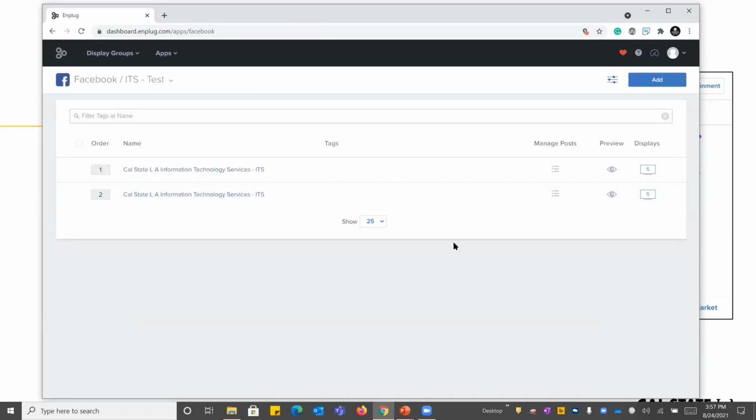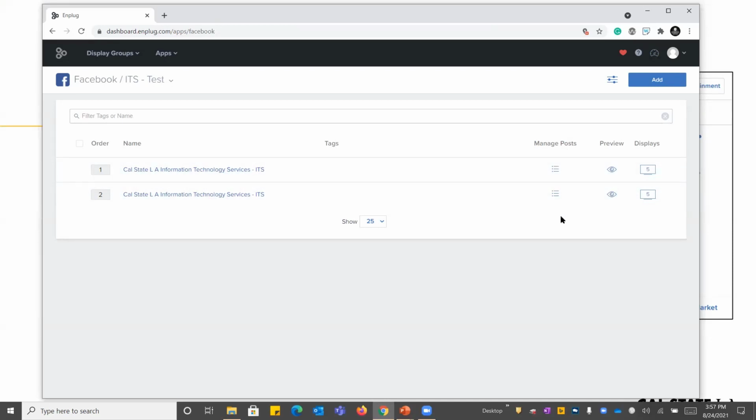So when you click the application from your display group, it's going to show you a list. And the list that it shows you is essentially all the different display groups that are currently displaying Facebook content. And before I dive into what the settings look like, I will point out that the managing posts option is right on this screen.